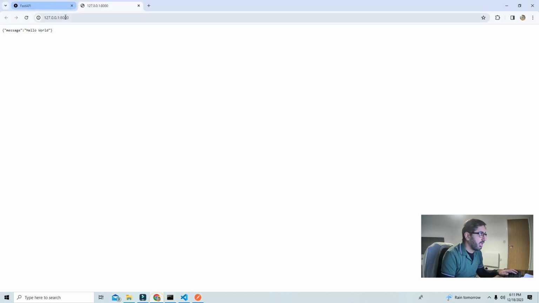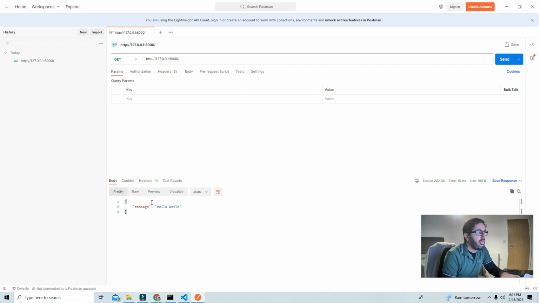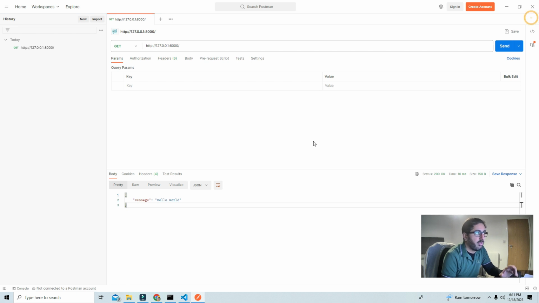And what I will do, I will just copy this endpoint and paste it here. Now you see this is GET. I will run GET. So you see we are getting the message hello world. So in a couple of minutes, as you can see, I'll be able to run my first API endpoint, and we are receiving this message, which is the main message for the main entry point for our API.